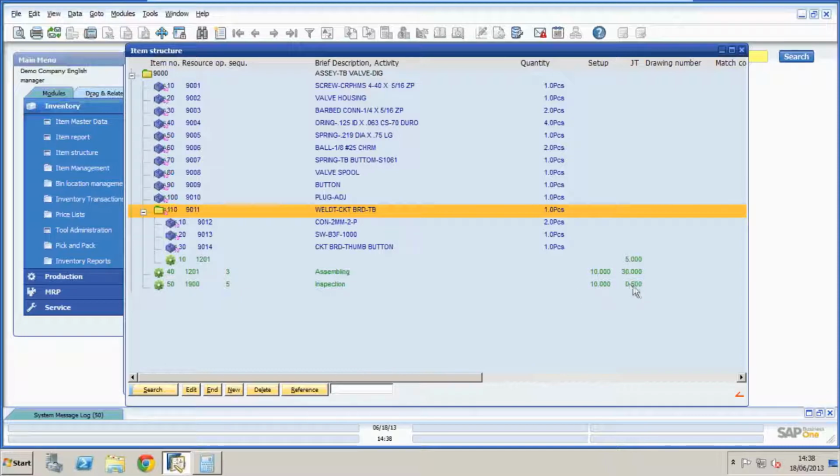So I've got half a minute inspection time there as well. So all of these quantities will be used and multiplied out when we create a work order against this production item. That concludes this session on the extended item master and the item structure view. Thank you for your attention.